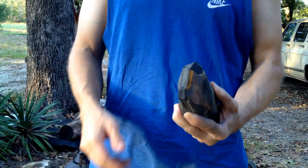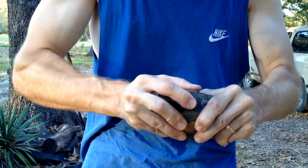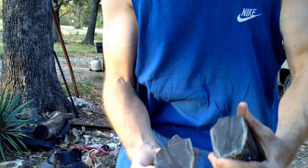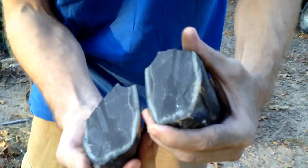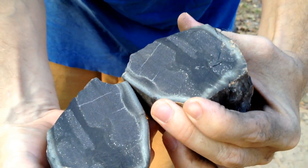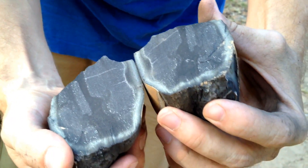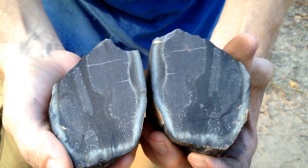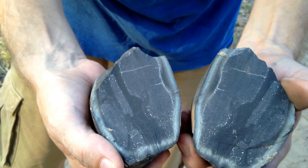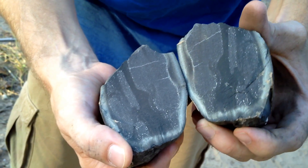Alright, so this one — I'm tired of busting on it. I just want to look at what's inside! Wow, check that out. You can see the layers a little bit. It's got the pyrite throughout, just little flakes of it. Pretty neat. Alright, we're going to start to get cracking on a couple of the others now.